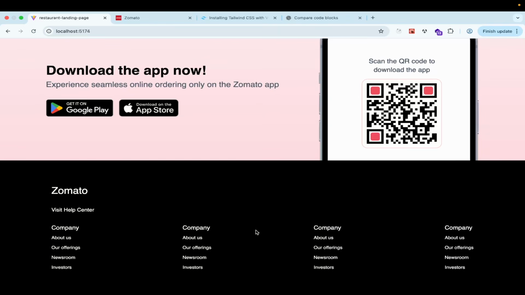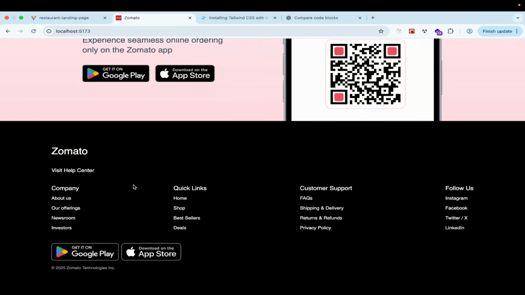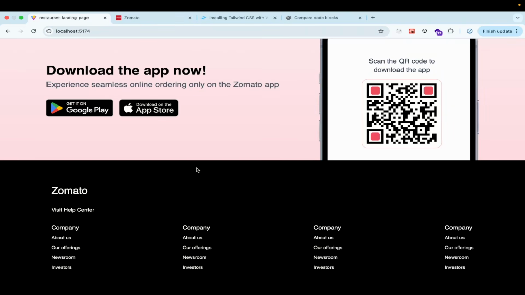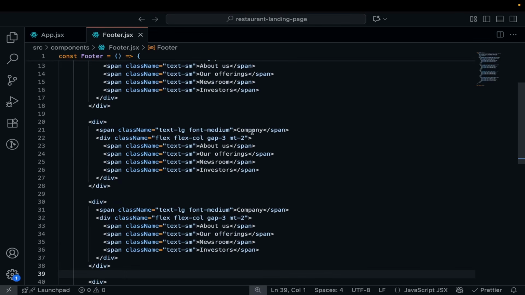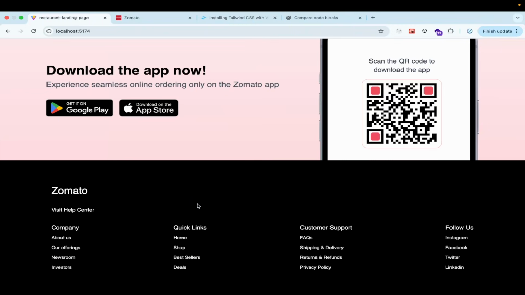Yes, you can see it is coming like this. We just have to change the content to match this one. I recommend you not copy paste and instead write the code yourself, so that you will remember the class names. So now let's quickly change the content. Let's check the result. Yes, it is looking good.